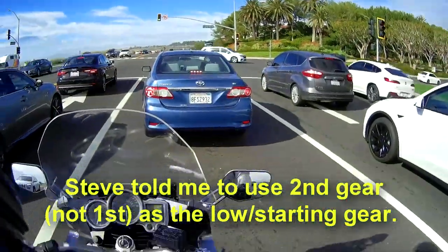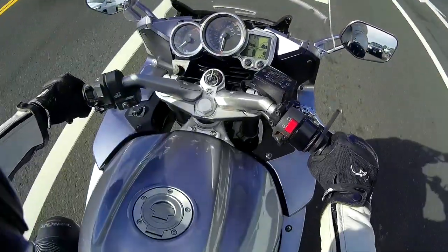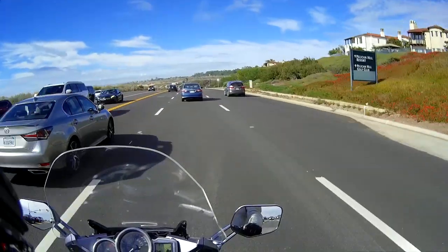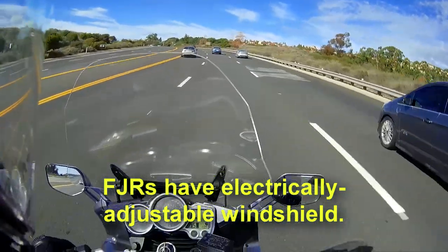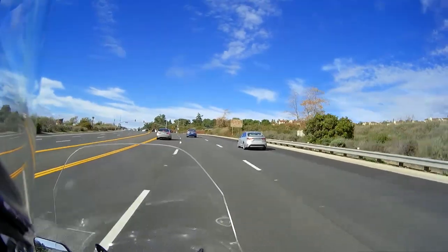Wow, back on the FJR after all these years. Oh yeah, it seems like if I back off the throttle a little bit, it works better. Raising the windshield. Electric height. Very nice. Oh, that feels pretty good.